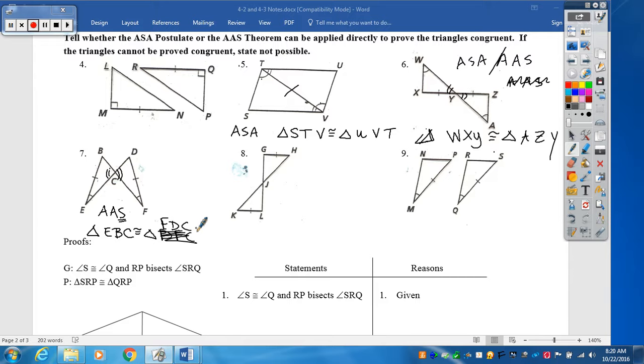All right. Number 8, I hope you mark the vertical angles congruent. And as I look up there, there's nothing else I can mark congruent. All right. Now, I want to change this up a little bit just to make sure that we have what we talked about earlier down. So do this for me. As it was marked already, yes, these triangles wouldn't be proven congruent. We don't know for sure.